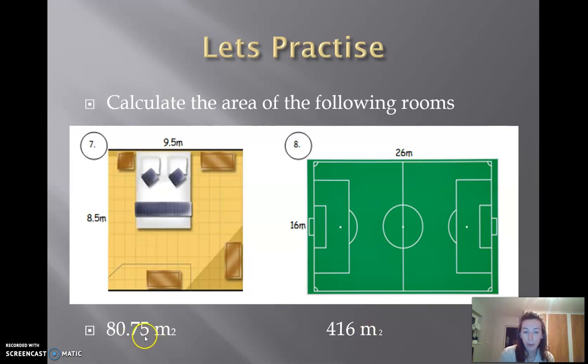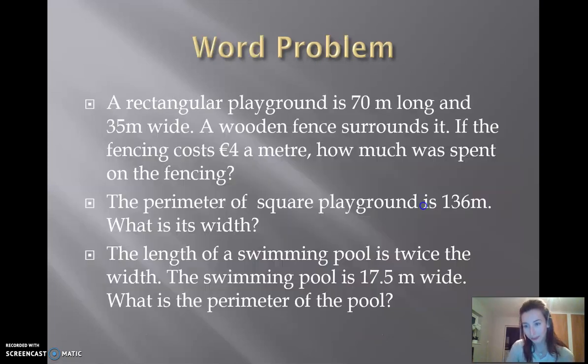The reason this went to 2 decimal places, not 1 decimal place, is because you were multiplying 9.5 meters times 8.5. You need to have a look at your decimal places on top. There's 1 decimal place here and another decimal place here, so that equals 2 decimal places. That's why your answer at the end should go to 2 decimal places. Hopefully you all got on okay with that one.